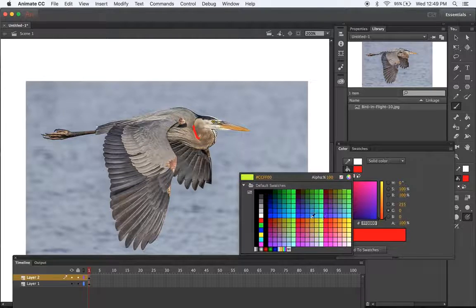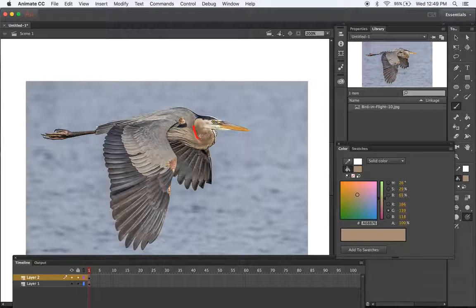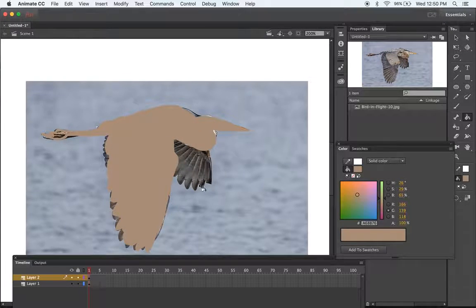I'm going to do a quick trace. Maybe I'll sample. Remember, you can sample your color from the underlying image. I'll trace this bird, including the feet. I'm not going to waste your time by doing a good job on this, but you get my drift. Now, just do your trace. Don't worry about how the thing is going to actually animate right off the bat. We'll worry about that kind of thing later.